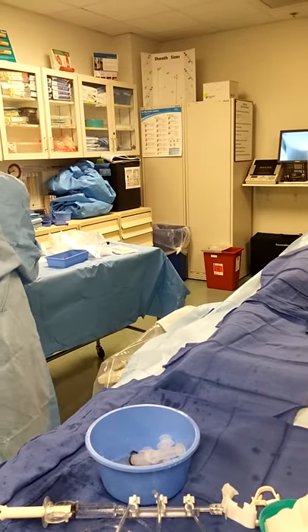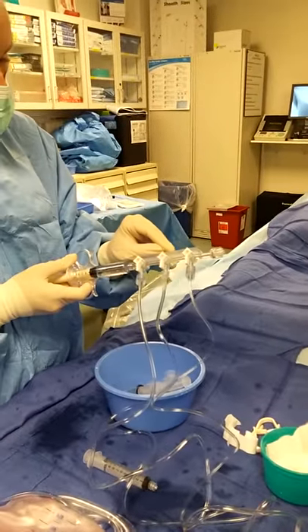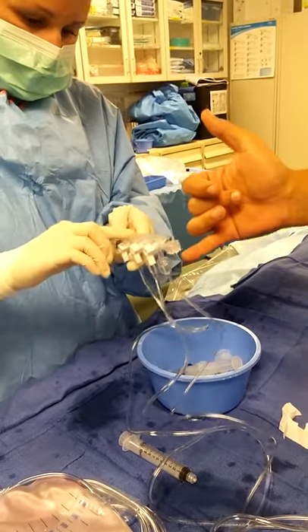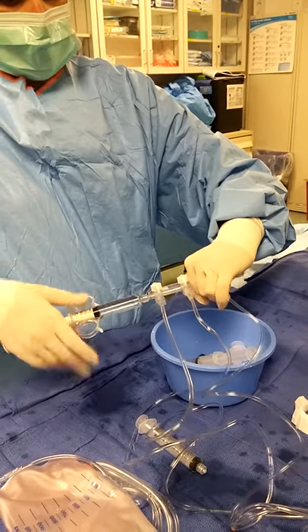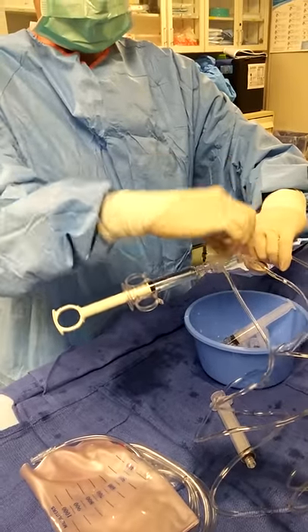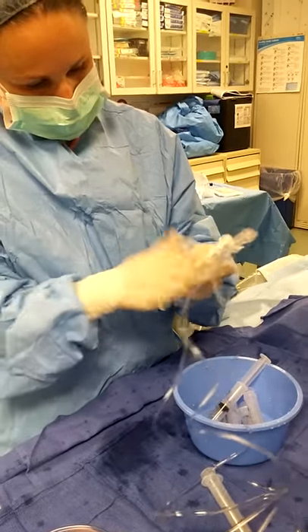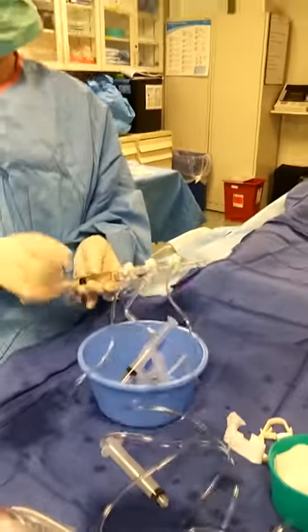I know the fat, short, chubby one is the contrast. Maybe yellow is contrast — we'll read the package and see. The most distal here is always your pressure — that is correct, that's always pressure. So don't even look at that value. It's really a battle between two places: the short, fat one is your contrast and the skinny one is your flush. Make sure these little wet spots aren't bubbles — you might have to wipe and hit and draw back. Remember, bubbles like to live in luer locks, especially if they're not tightened all the way, which is why that should be the first thing you do before you start setting it up.